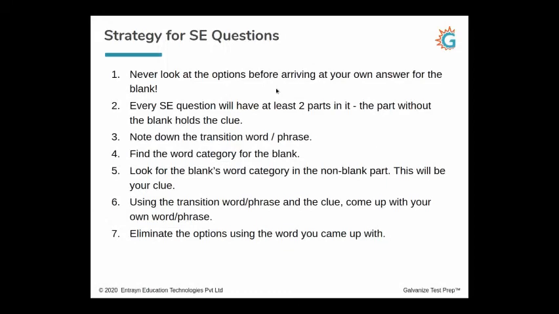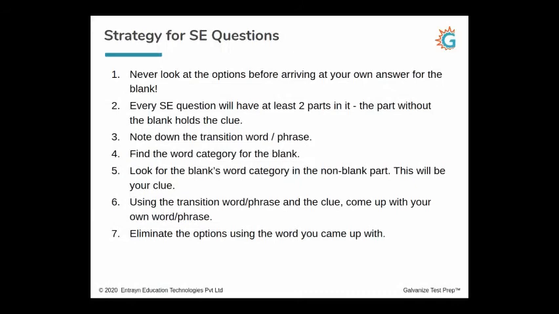Hiding your answer, it's a 1-second job. Hiding your options is a 1-second job. You're just gonna hide it using your hand or a paper or whatever. Splitting it into parts, you can do it based on the conjunctions. It could be while, although, but, and, whatever. You can split it based on that, or you could split it based on the punctuations.